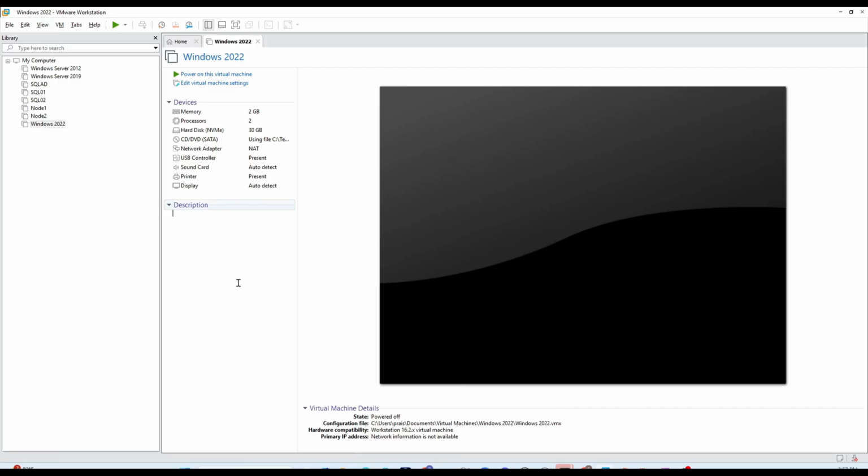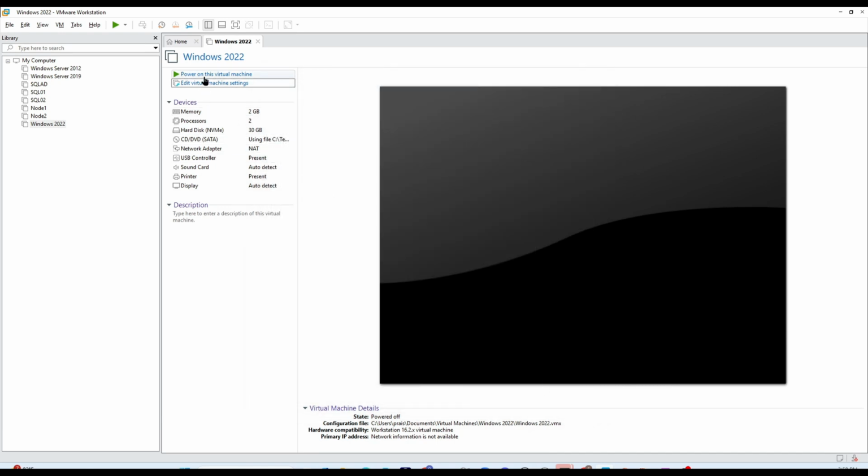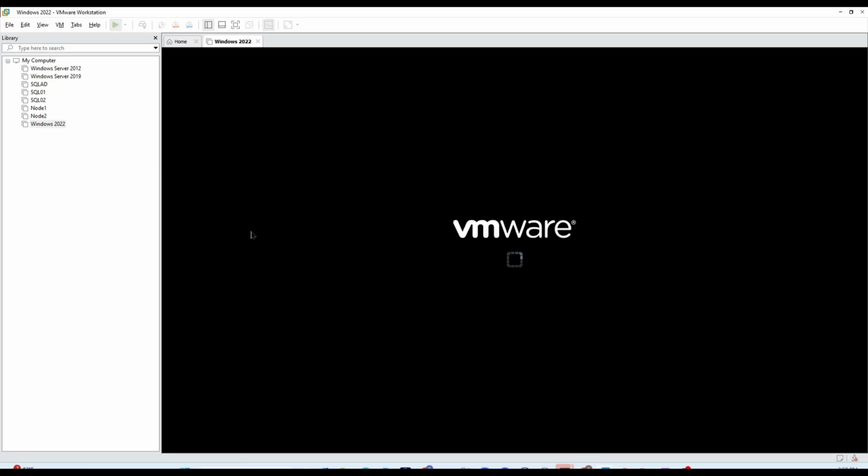Now, something else to also understand is even though you've created this machine already, you can still make adjustments. If you click on right here where it says Edit Virtual Machine, if you made some mistakes, you can click on this as I have done, and it will bring you to these configurations again, and you can still do things right here. I'm going to close out of this. I'll power on the machine.